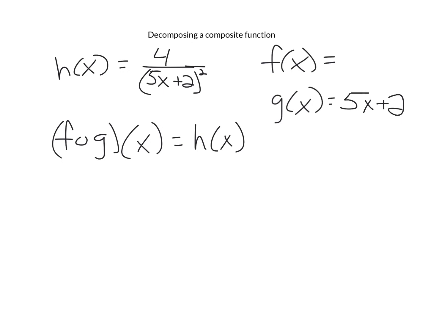So I'm going to be plugging in 5x plus 2 into something. What is that something? It's going to be something squared, right? So I'm going to put x squared on the bottom here. So it's going to be plugging into this squared right here. Okay, and what's on the numerator? 4. So put 4 up top, and we're good. So that if I were to find f of g of x, what would it equal? It would equal this right here. Okay, so you need to think backwards with these problems, and there can also be multiple answers, which is nice. Okay, so don't think you have to do it a certain way. Thanks for watching, and we'll see you in class.